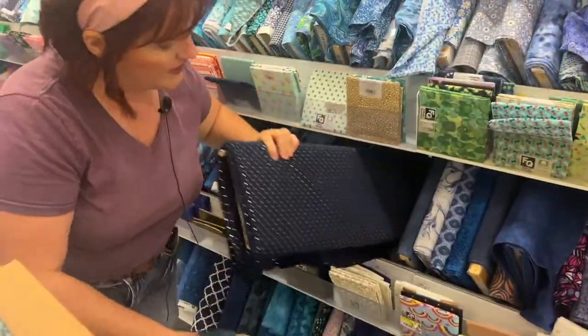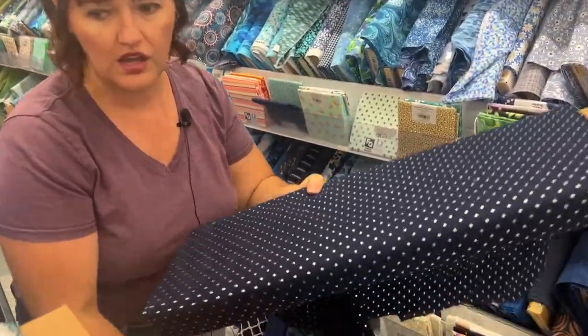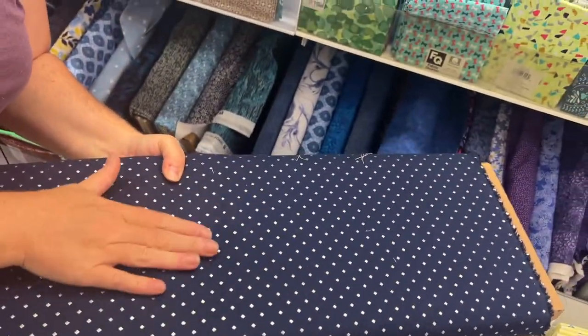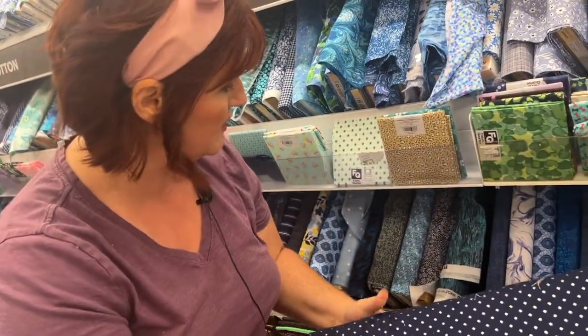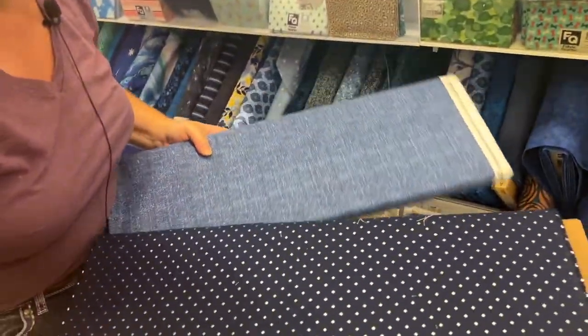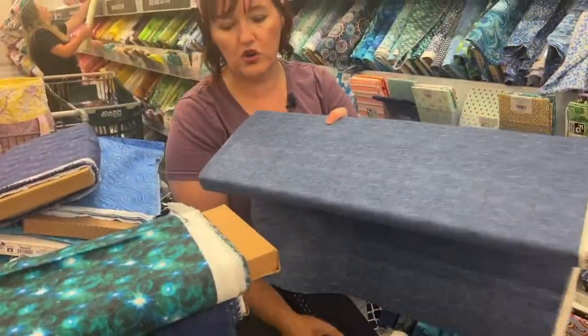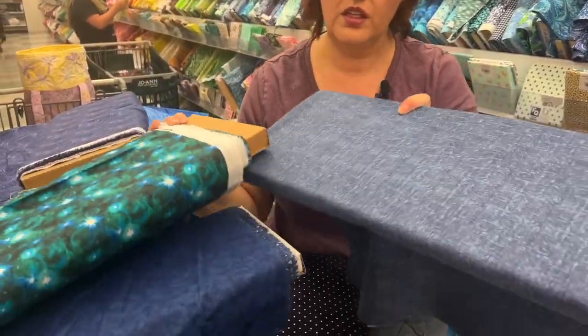Pull that out again. This is a real navy. Is that shiny? That does have an embossed silver diamond on it. And something like this can go pretty with it. Even though it's a little more blue, it has a lot of navy in it. So something like that does go really well also. Also really would go well with this blue as well.